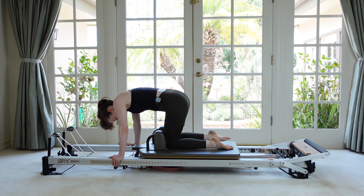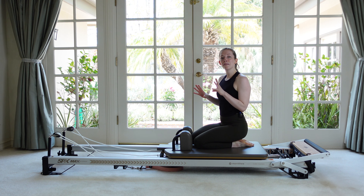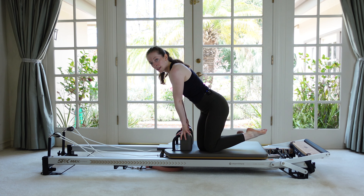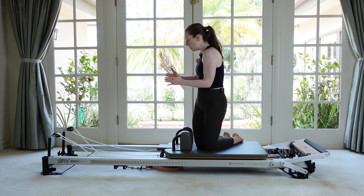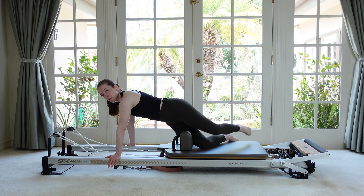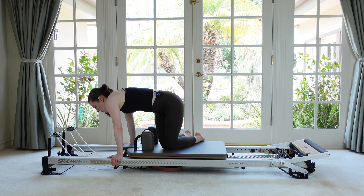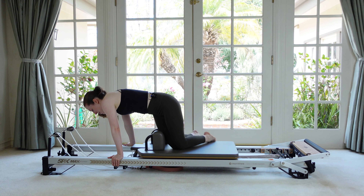Let's do one more time here and then relax. Awesome. So we're going to do one last little thing for our obliques — we're going to get a little rotation in the lower body to target them. Knees together. You're going to kind of swing your knees towards one shoulder rest, the feet off towards the other side. Basically our lower body is turned and then our hands are going to go back down on the rails where they were. Now my hips are going to start kind of open — my top knee isn't even touching the mat, it's just stacked on my supporting leg. We're just going to pull the carriage towards our hands and then drift away. We're not really thinking about the spine, just whatever it has to do to allow the carriage to move. You really are going to feel that oblique and QL on the bottom side.